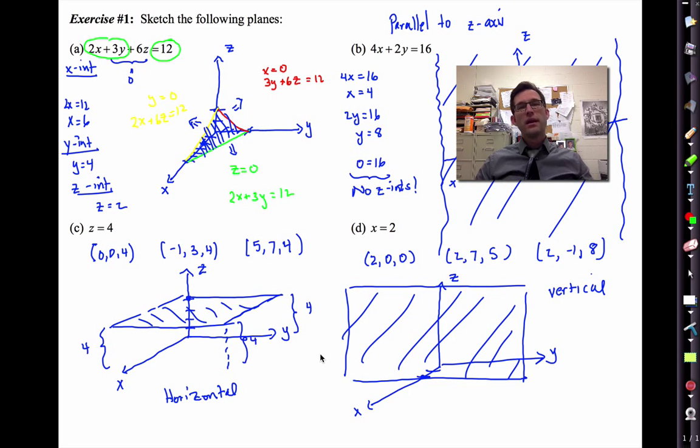All right. Now, again, is it that important to be able to draw these well? Not really. What is important is that when you see something like x equals 2, you have to think of that as, okay, that's a board that I'm holding vertically, right? And I can almost think of it as a knife that I could use to slice things, right? We're going to have to do that eventually, tomorrow in fact. Vertical is even more important.